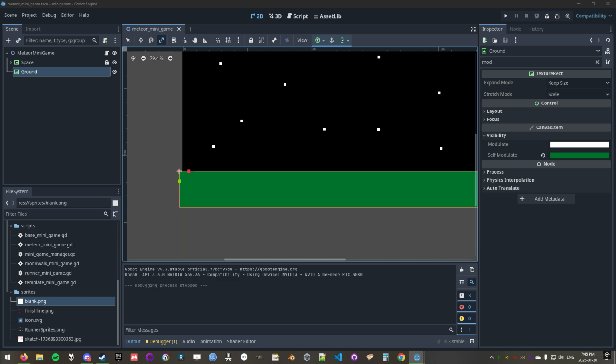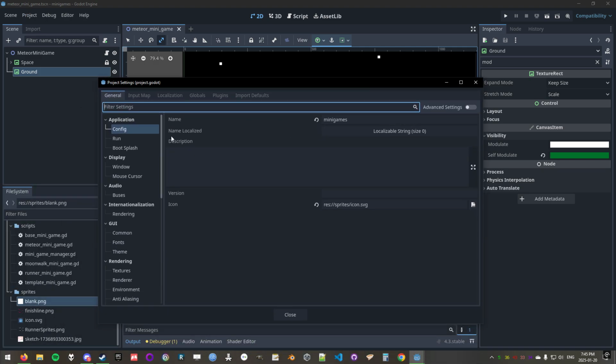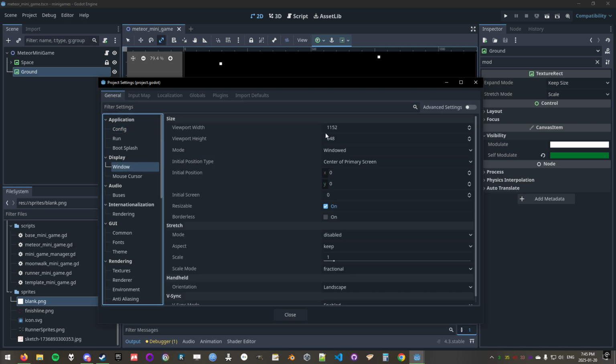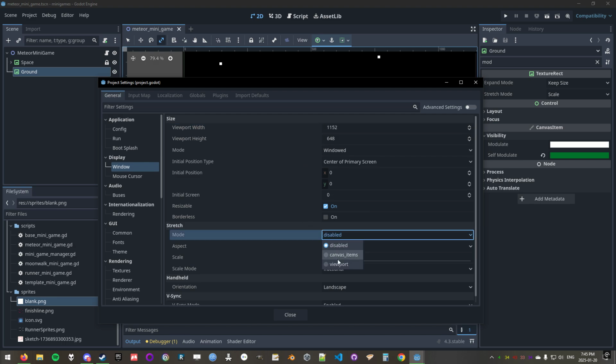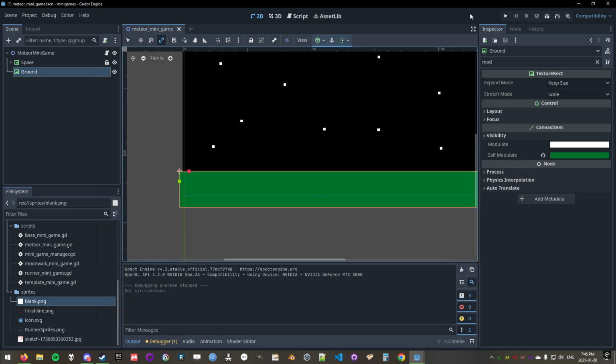Sure. You can go in the project menu, under project settings. We'll pull that over so everyone can see it. You want to go under display and window. Okay, so I saw these, like viewport. That's the resolution. And under stretch, you see right now mode is set to disabled. We set it to viewport. Even if you stretch the window, it should keep the same appearance.